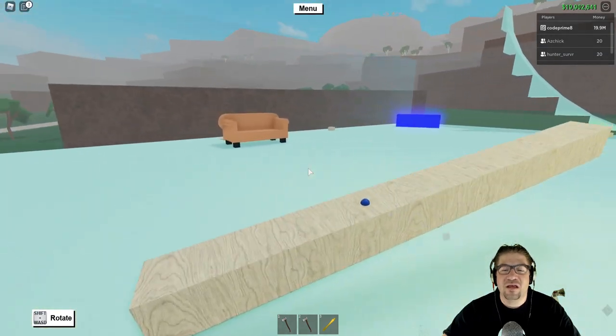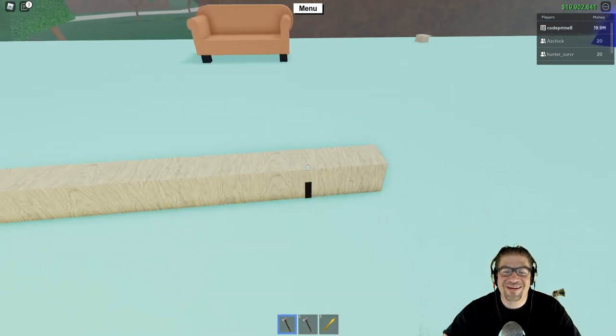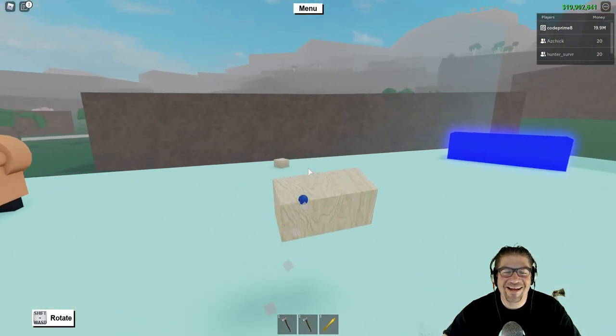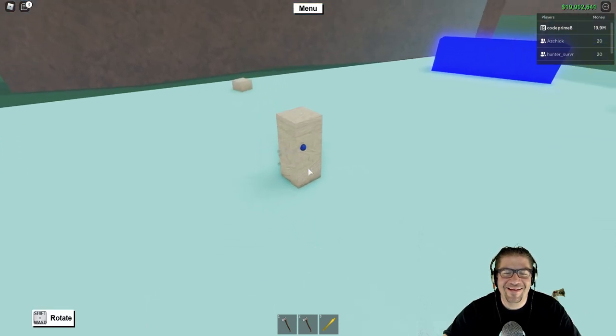I made her move, didn't I? What's that? Where did your head go? Hunter, you lost your head. I lost it. I might be under the couch over here. Nah, she lost it a long time ago.